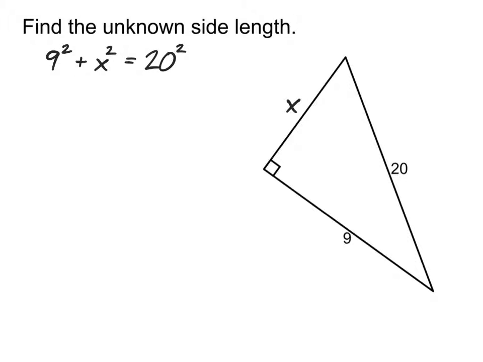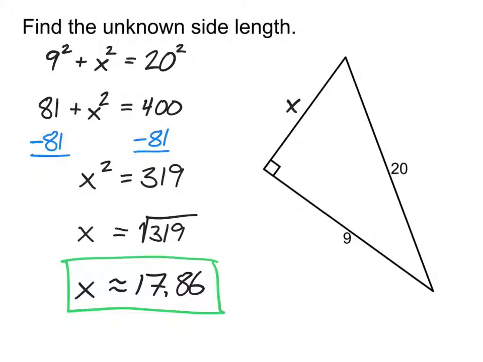Now in this case, I didn't have that unknown side labeled, so I went ahead and gave it a name. I called it X. And then I start setting it up. And again, whenever I set it up, I'm always just making sure the hypotenuse is whichever one is by itself. And so when all is said and done here, we should get an answer of about 17.86. You can see the work involved there, so that if you didn't get that, you can go ahead and check and see what happened along the way.